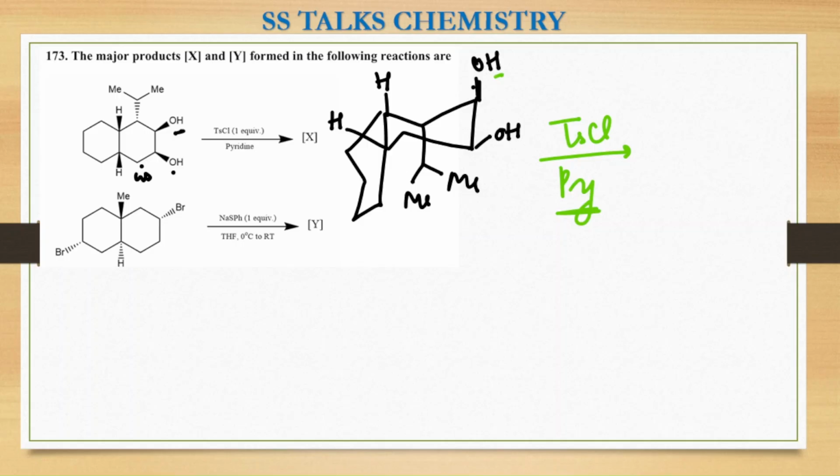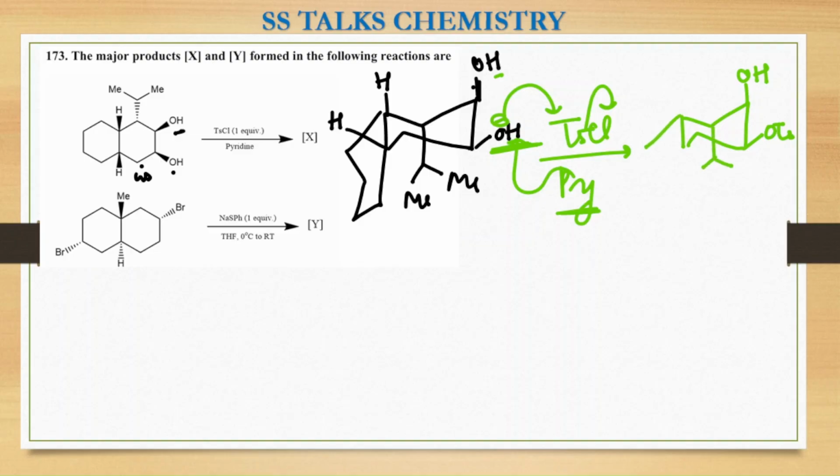Now which of these protons will be abstracted? That comes the question. So here you will be seeing if we abstract this proton, after that this O negative species that will be formed will attack this TsCl and this Cl group is going to leave. So you will be seeing that the OTs group will be formed after the reaction at this position. The OTs group, as compared to the axial position, at the equatorial position is going to be more stable. Here the ring is as it is, right? So the OTs group at the equatorial position will be more stable, being the bulky one. So this will be the preferred position where the attack will be taking place.